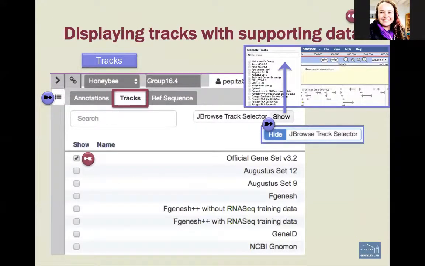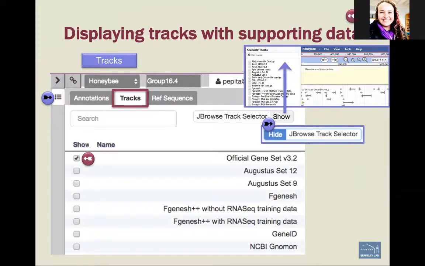Then you can also display all of the different tracks of evidence data. So if we move to the next tab, the tab called tracks, on the left part we have two arrows. There's a purple arrow showing us going right, and that one, as well as the upper right panels, allows you to show and hide JBrowse track selectors. What are these? The examples that Anthony was showing you actually reveal the tracks as the ones that come native with JBrowse. The arrow points at this list of available tracks, and that's what the JBrowse environment looks like.